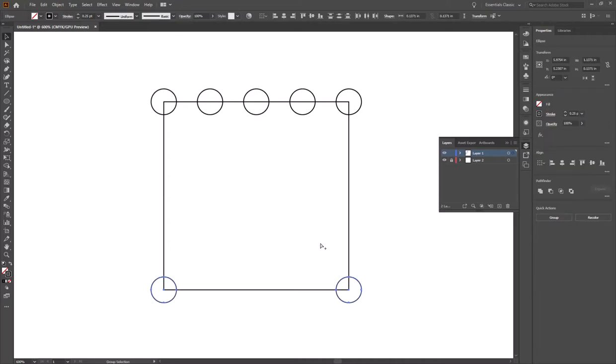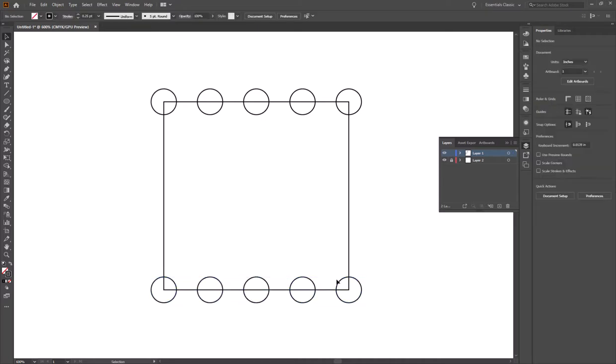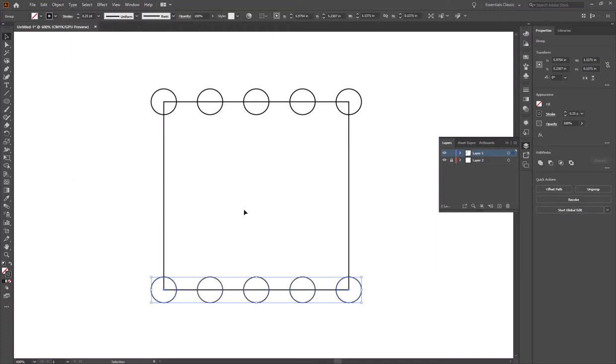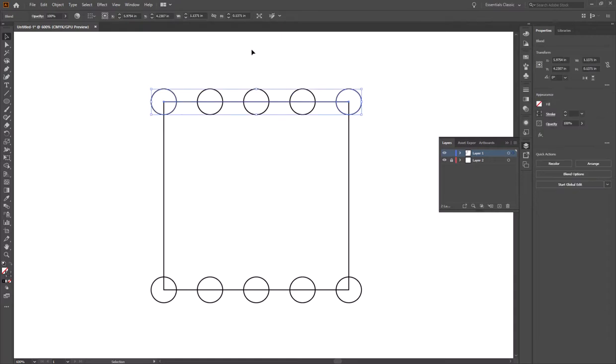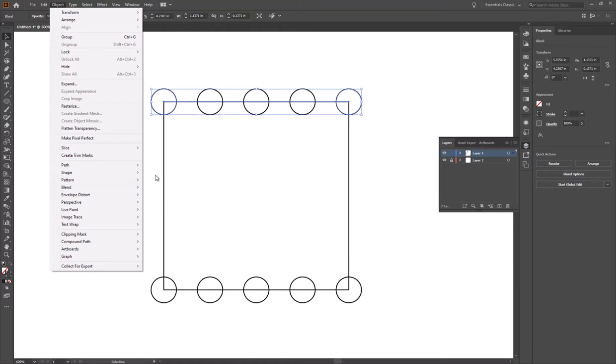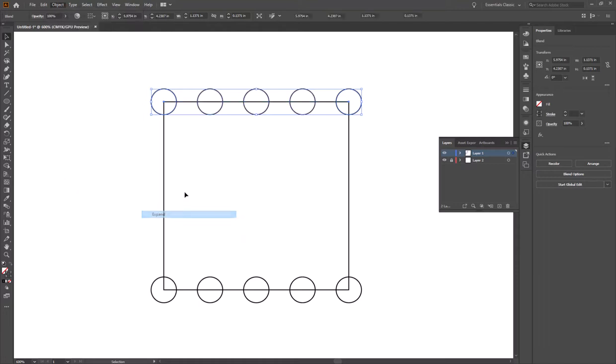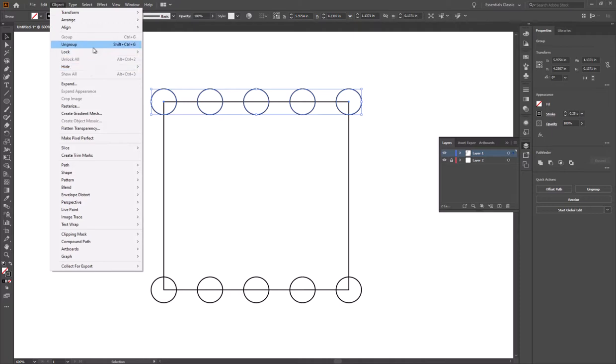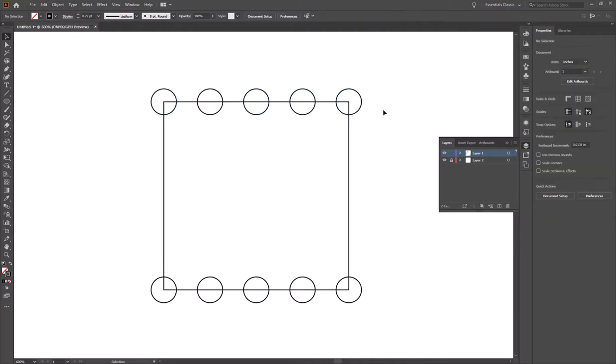We'll do that across the bottom as well, Alt-Control-B, and then we'll click on this, we'll go to Object, Blend, and Expand, and then we're going to Object, Ungroup, and that will allow us to select them individually. You can see if we just select it once, it comes up as a whole blend group, so it says blend up here. So in order to get rid of that, we have to go to Blend, Expand. If we do that, it comes up as a group up here. And then if we go to Object, Ungroup, that will allow us individual items.